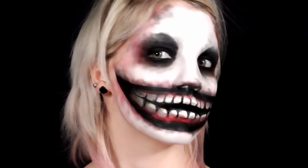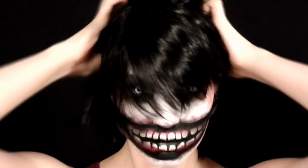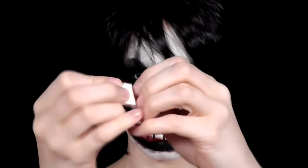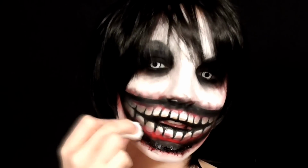At this point, I felt it was good to throw in a pair of white Manson contacts and put on a short black wig to help with the look. Then, a step that certainly isn't necessary but is rather fun is to take some thick scab fake blood and apply that around the mouth with either a stipple sponge or just a ripped up regular sponge.